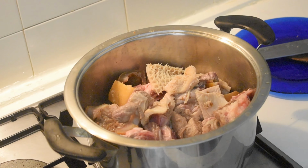So here is my habanero pepper. The red bell pepper, crayfish and onion. So I want to grind it. Then I start the cooking of my soup.